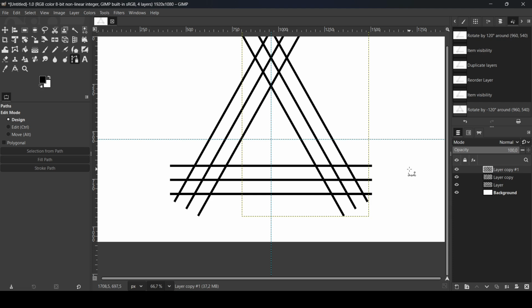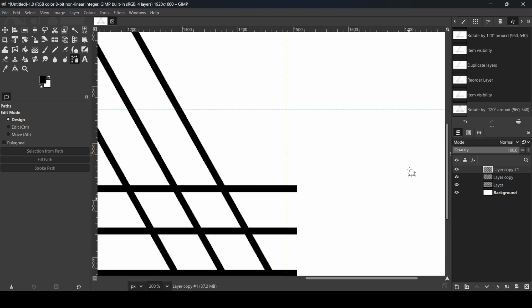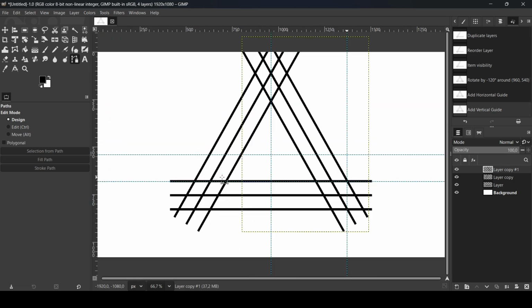You can still, for example, if you press the plus key on the keyboard to zoom in, if you want to be really precise, you can still drag some guides here. So for example, this one here, and then cross it like this. So for me, I'm just going to use this one here. The others, I'm going to just eyeball them. To select the Path tool, left click. So now Control Z to undo.